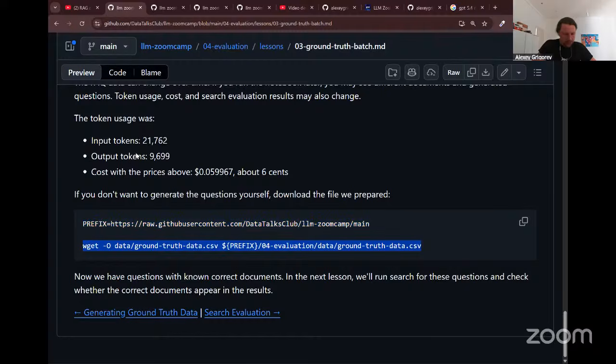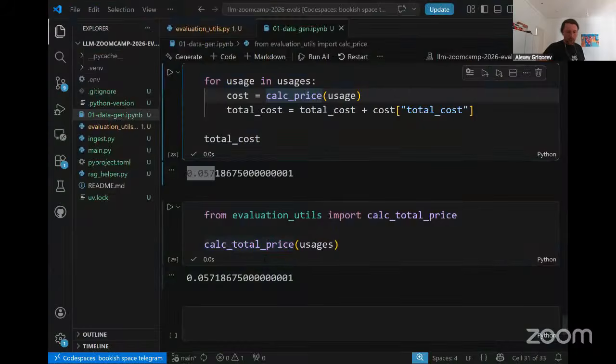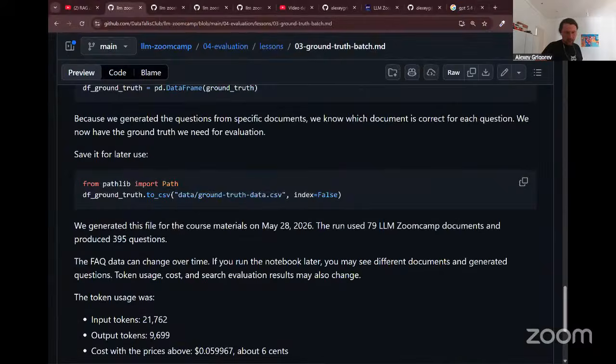I'm just looking at this. I think it actually matches what I had, so I probably confused it with something else. Anyways, instead of generating it yourself, you can use the data I already generated, and in the future it will be this data that we generated right now. So I'm going to use that data.